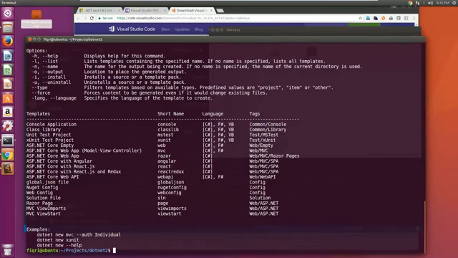So for example, now I'm going to create an ASP.NET web application, MVC, a Core application using C#. Let's see how I have to use it. If you remember, for ASP.NET MVC you have to use this short name. I'm going to clear things out. Clear. .NET new MVC output hello MVC. Now just press enter.